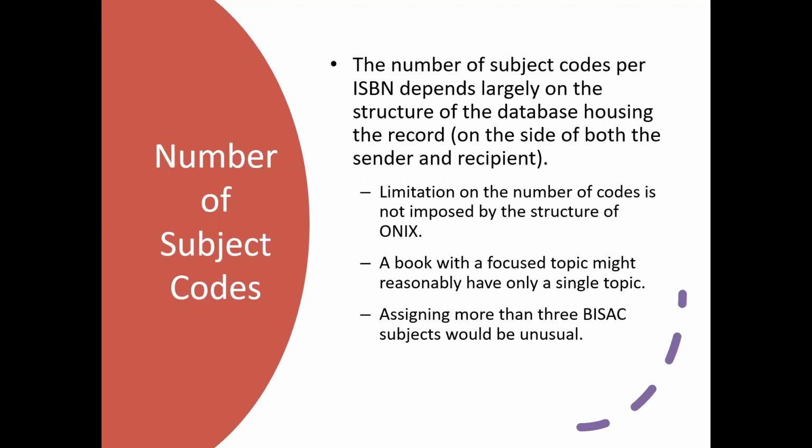Maybe the data recipient can take 3 codes, but the data sender only has the capability to send 1. So we try to say that the first code is the most important whenever possible, because there are cases where people might only take the first one. But there's no limit in Onyx on how many codes you can send.